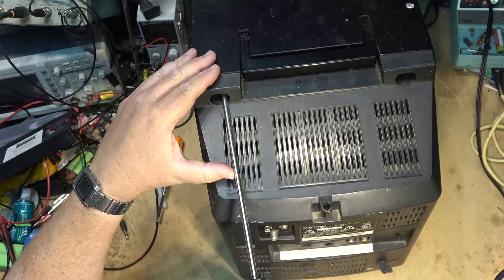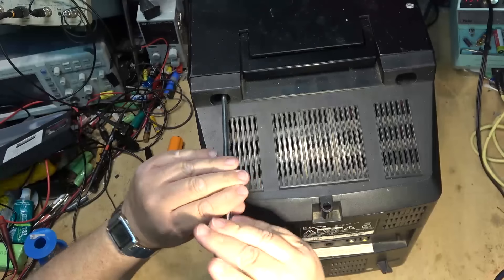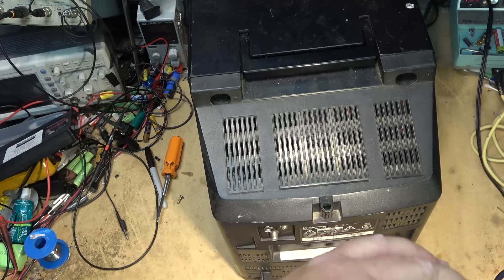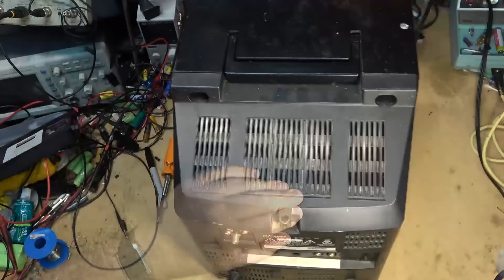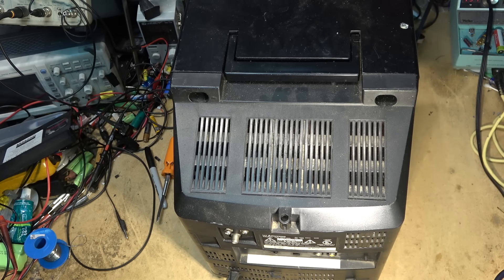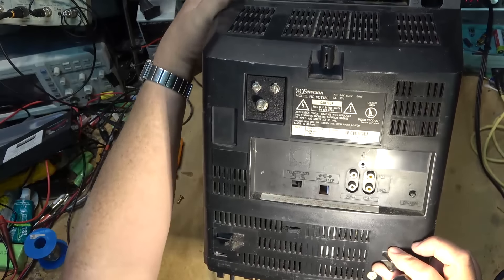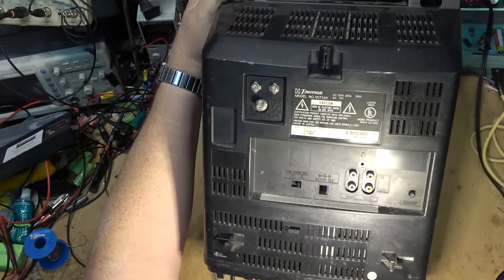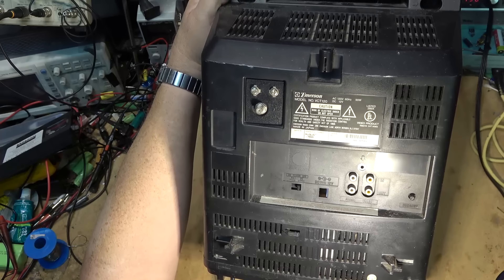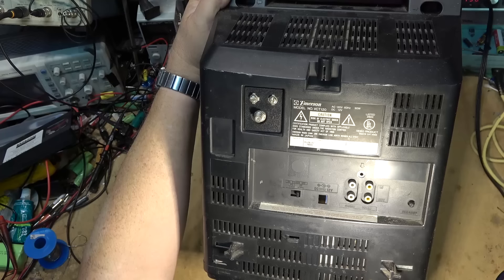This unit is from 1988 — August '88. Pull the screws out from the back and pull the back cover off. When I say screws, I mean two screws because that's all that's holding it together. The power cord's been damaged as well, but hey, I found it at the side of the road, so what do you expect? Half the screws are missing. Looks like it's only got two screws holding the thing together — it's been through a war. Made in Japan, probably by Orion.